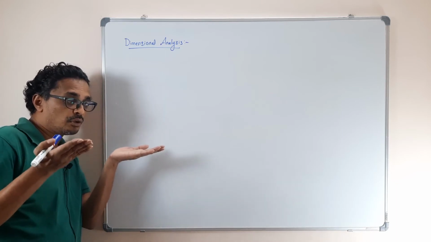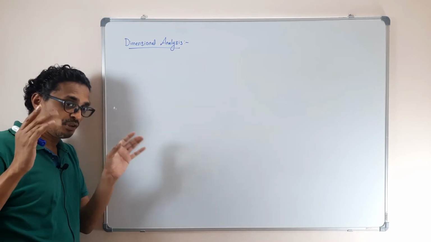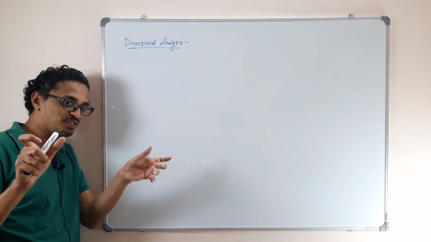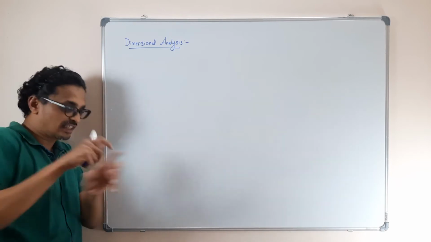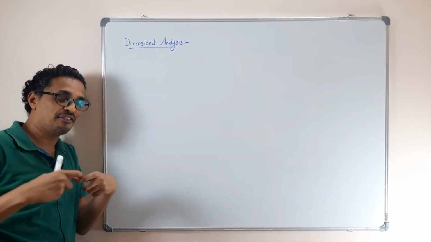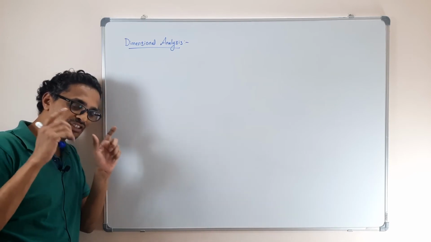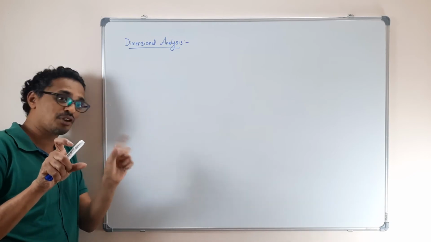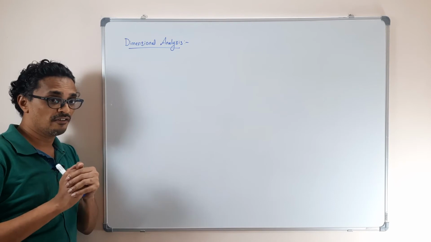Am I right? If you remember, in my first class I told you that units are just a convention. Your final physics is not going to change because of what units you are using. If some alien comes and uses a different set of units, none of these, the physics he derives is going to be the same. The physics will not change even with the choice of your units. The only thing is that you have to give the conversion factors because you are using different units. So how do we get a conversion factor? Again, dimensional analysis will be very helpful.